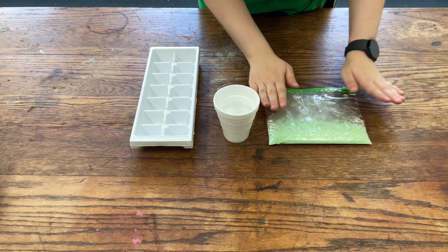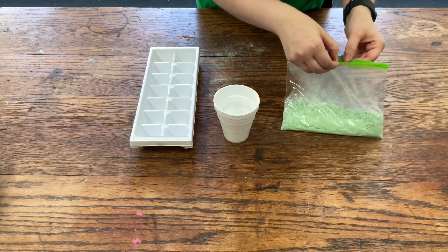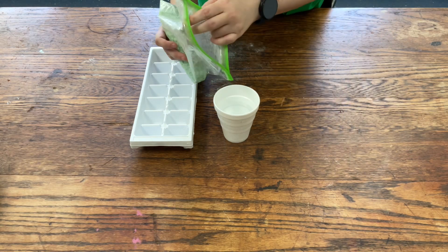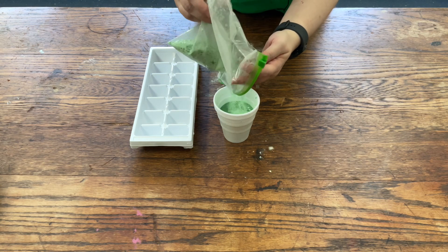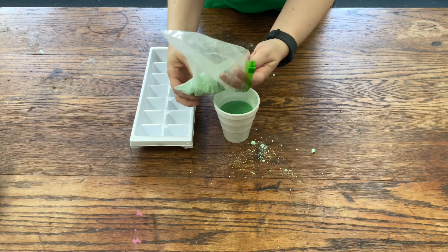After you're done with the mallet and pounding it, I recommend going outside. You're going to take it and pour it into some water — it doesn't matter how much, it can be a little bit light. Just pour it in there. It will get messy, especially with children and toddlers.